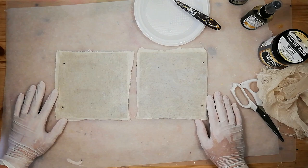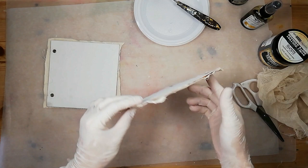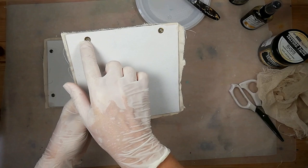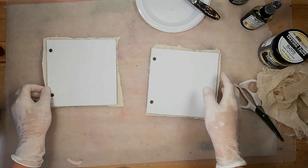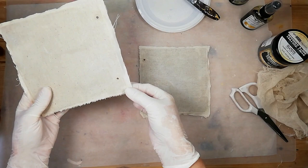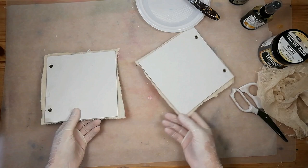I've taken two pieces of artboard that measure 6 by 6 inches, and what I've done so far is that I've punched them with my crocodile and I've put some eyelets because later on I'm gonna bind them together. On the back side of the artboards I have glued pieces of canvas. Now we're going to decorate the outside of the artboards.